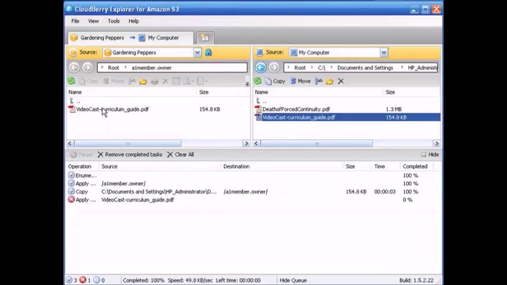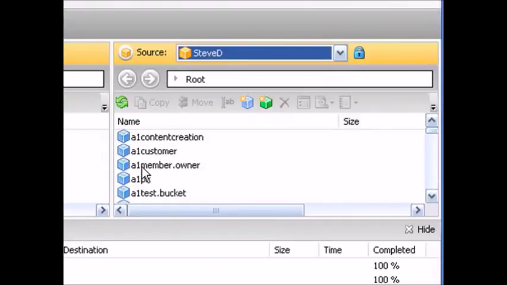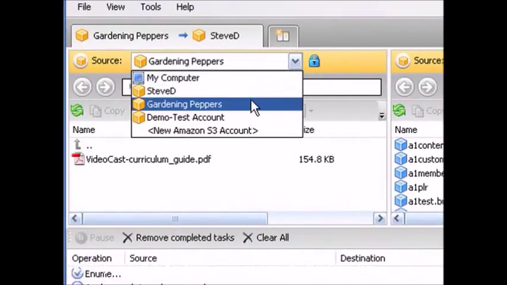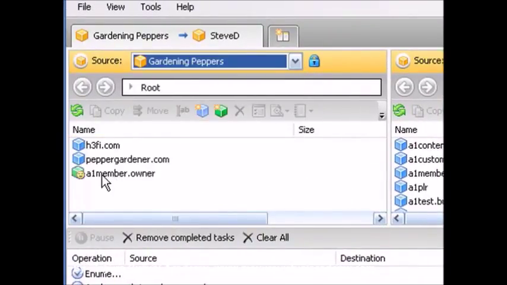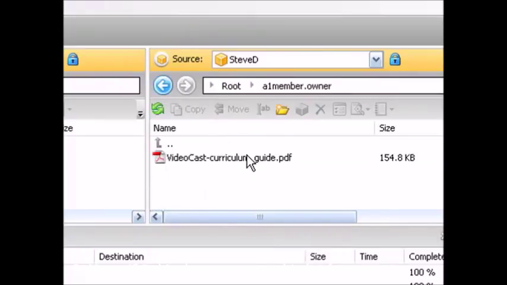Now then, we have this on our customer number one. Now again, this can be representative of as many customers as you have. So let's come on back here to our customer, and this is the bucket that we have uploaded to, because this is the membership owner right here that has the external bucket, the doorway. This is the actual bucket right here. So let's open this up and see if what I uploaded here is actually here. There you go. So that's just representing the power of this external bucket.